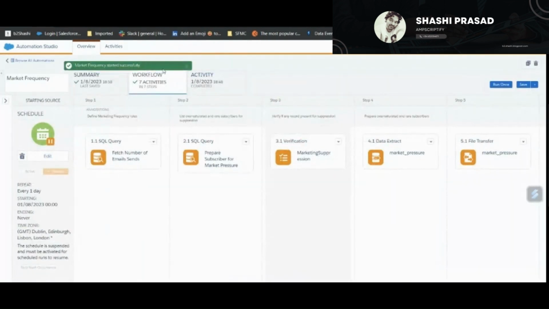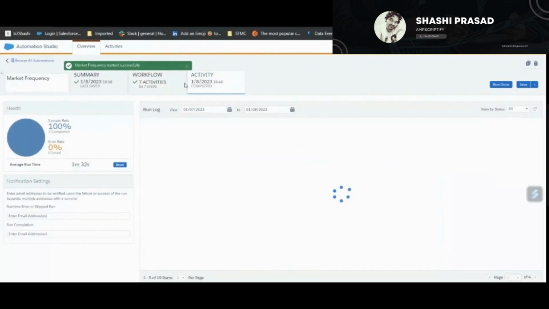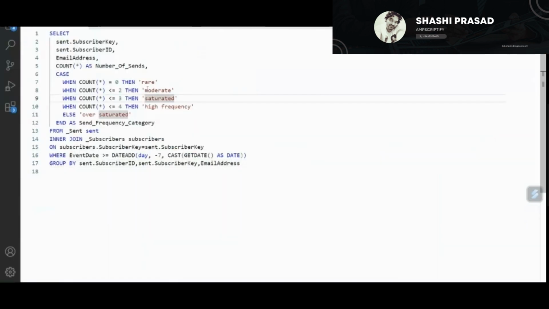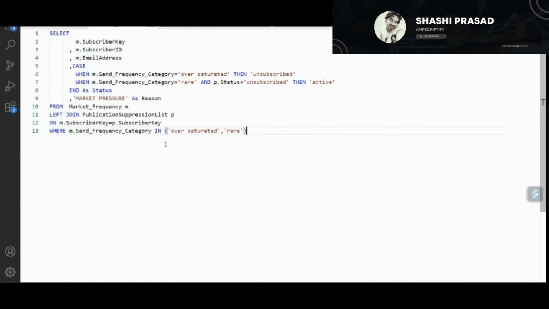Okay, so I have manually run this automation. If it has 0 sends, we'll categorize it as rare. This is the first step. And this is the second step where we are looking at the category as rare. And if it is unsubscribed in this publication list, I'm marking them as active.